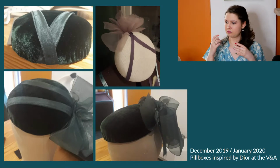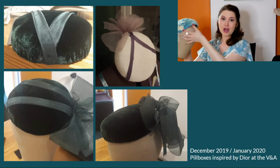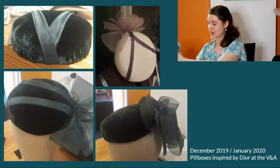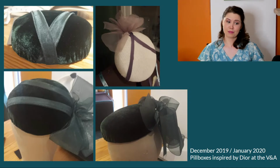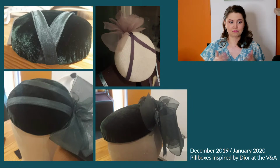So once again, if you don't know what to do, get out your poupée head, pop all your stuff on the poupée head, pin it all down, take lots of photos, step away from it for a week, have a think about it. Do you like how it looks? Maybe you don't like how it looks. Then translate that onto a hat, see how you like it.